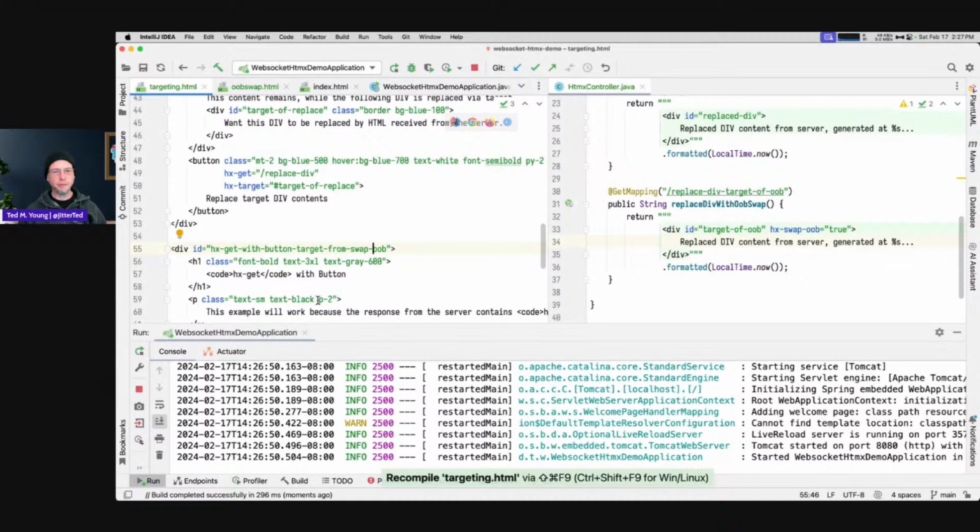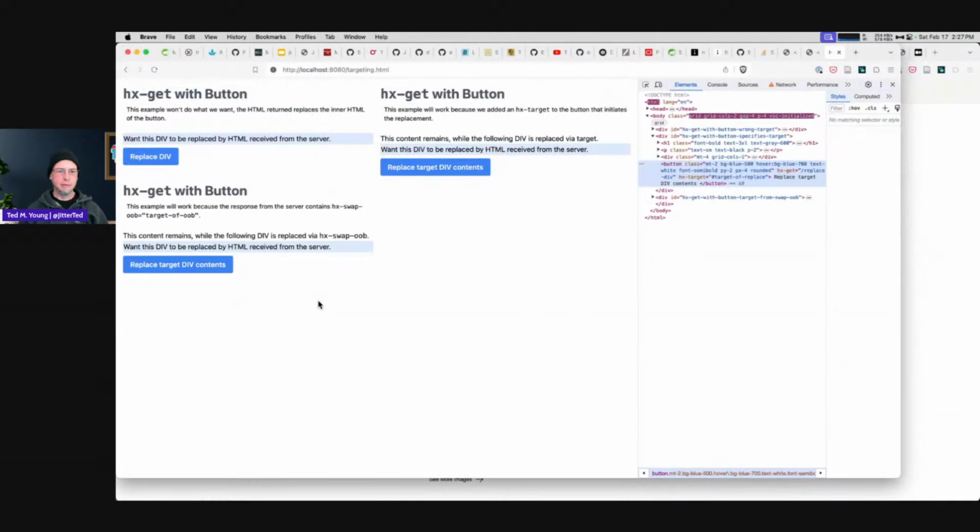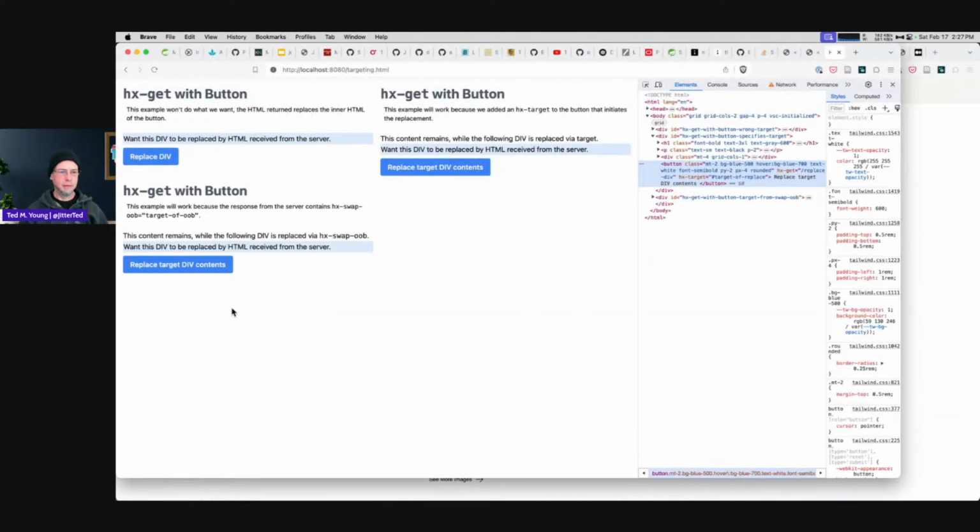So now, right. So here we got the content coming back and the button disappeared, or the button text disappears.